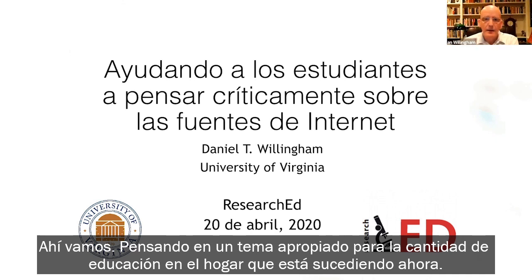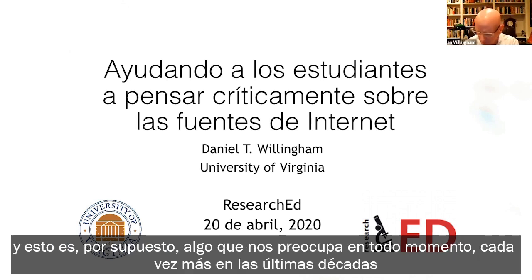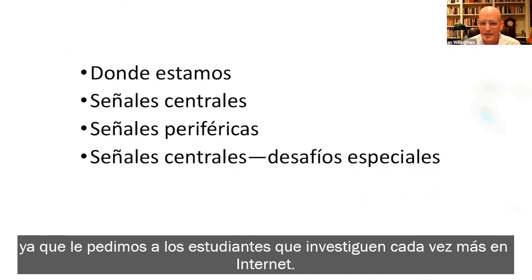In thinking about an appropriate topic for the amount of schooling at home that's happening now, I thought about this one here, as you see on the slide, reading critically about internet sources. And this is, of course, something that we're concerned about at all times, increasingly in the last couple of decades, as we ask students to do more and more research on the internet.